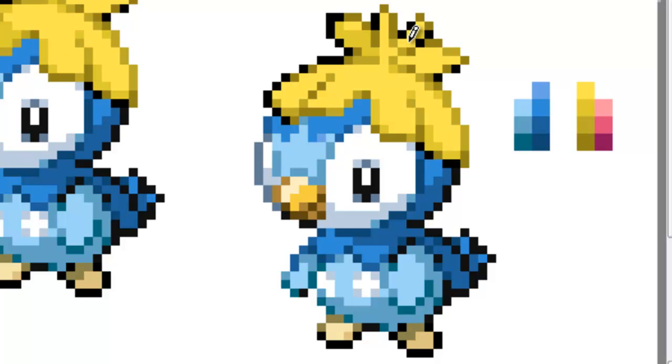I'm not using the eyedropper rubber technique because there's still some shadows, because as you can see there's still some normal dots there. You just don't want to mess around with that. So yeah, let's get started then. So this color was the shadow. Please be the shadow. Yep, here we go. Now you just kind of imagine if the sun was coming from this direction, kind of where would the shadow lie?